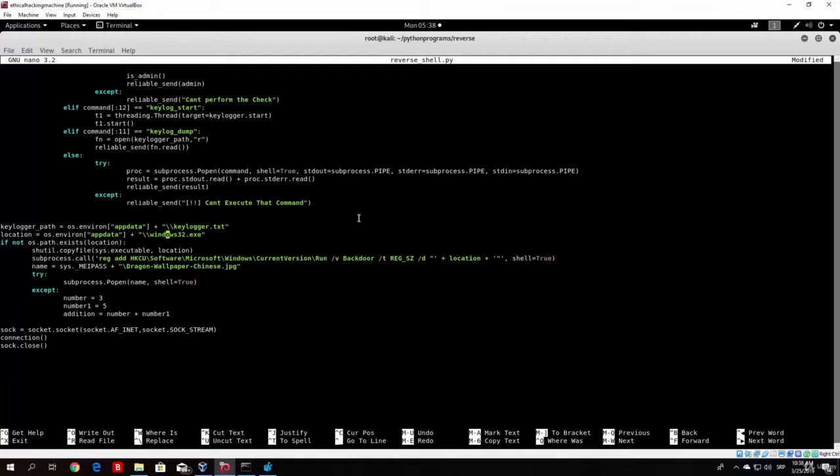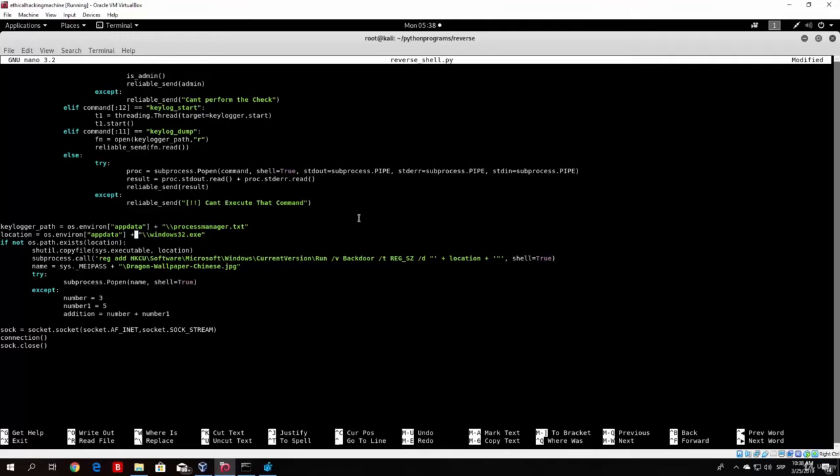So we change the location of the backdoor to be Windows32.exe, but this also means that we have to change a few other things. We do not actually have to change right here since it specifies it as a variable, but what we do have to change is right here, keylogger.txt. Let's call it, for example, windows.txt, or let's call it process manager.txt. Doesn't even matter, you can call it whatever you want, just don't call it keylogger, since if someone sees that, they will know that they have a keylogger on their system and then they will delete that folder.